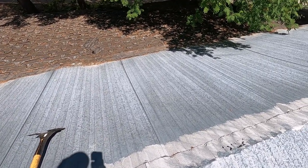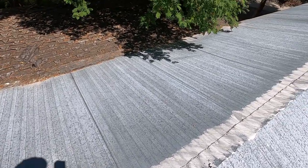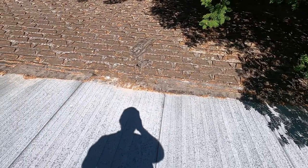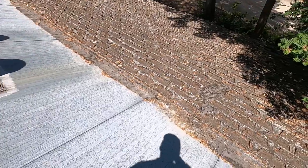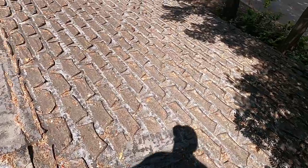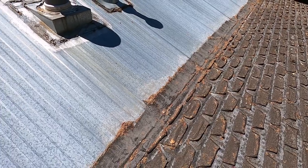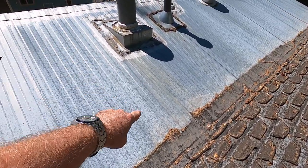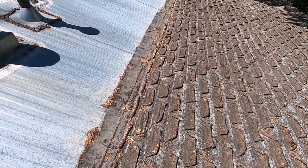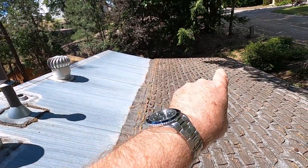Okay, so next thing up here in the demolition process at the old abandoned mobile home is to get the shingles stripped off of this addition. I showed you in a previous video how this was done. We've got a metal roof on the main unit. This is the main mobile home, and this is the addition, and you can see the difference in the pitch there. We go from a 4/12 pitch to about a 1/12 pitch.